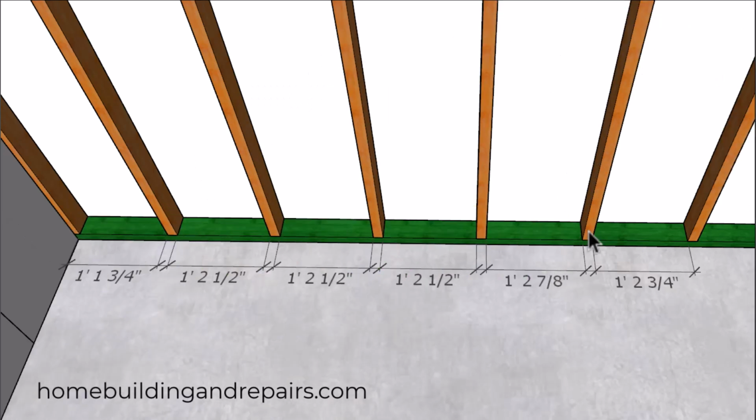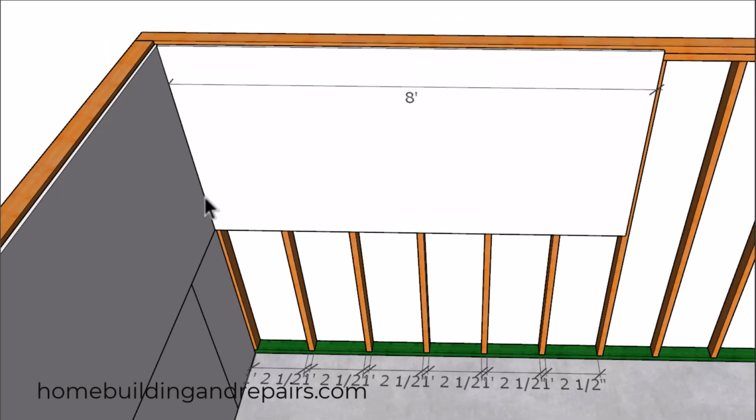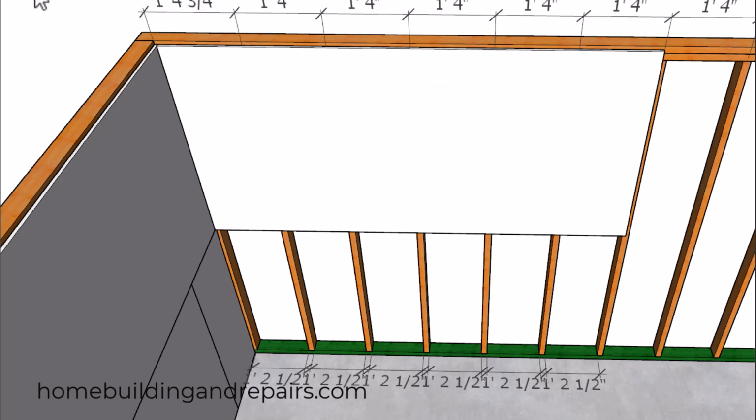However, what if we move this stud over 3/8 of an inch to make this bay a little smaller? And you might not be able to do this if it's going to create a problem on any of the drywall installing underneath the upper drywall. So how do we fix that? By simply moving all of the studs over a little bit and creating the same stud bays, or we can create a smaller stud bay here than the rest of them if we're using 1/2 inch drywall. So by simply changing the layout on the other side where the drywall won't be butting up against the wall framing, but will be butting up against a piece of drywall, we can probably eliminate the need to cut this one piece of drywall.